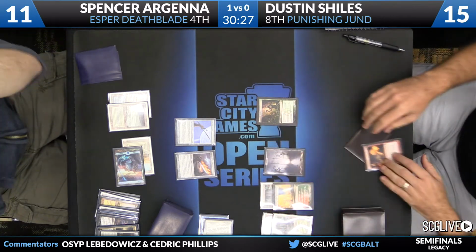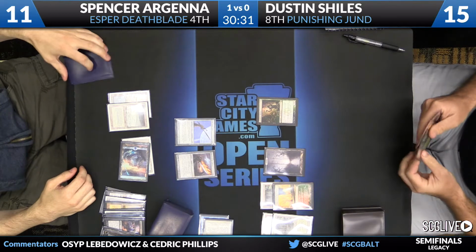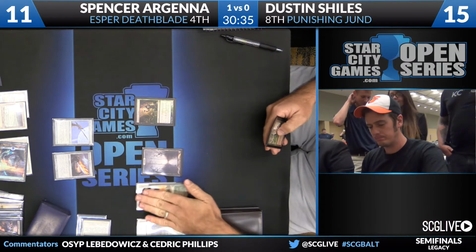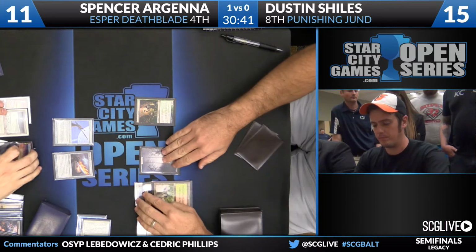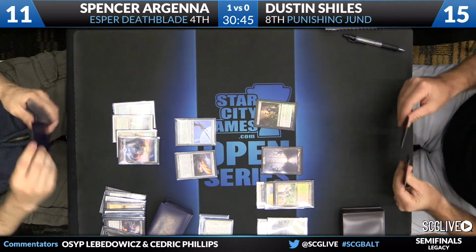But nope. Looks like he's just going to untap. Going to draw a card here. And that is a Wooded Foothills. And just going to pass the turn back. No rush here. No rush. I'm content with just grinding you out.